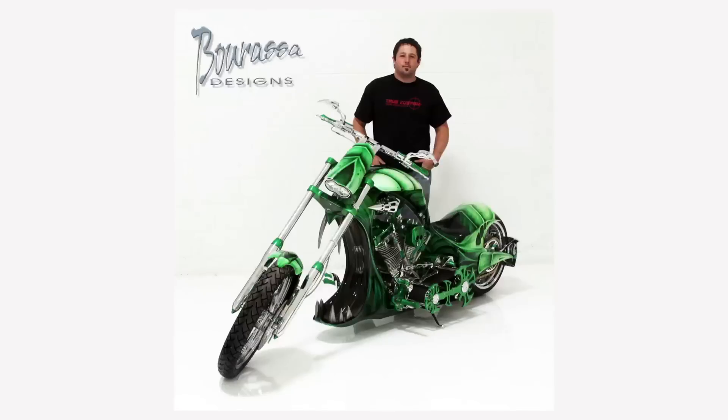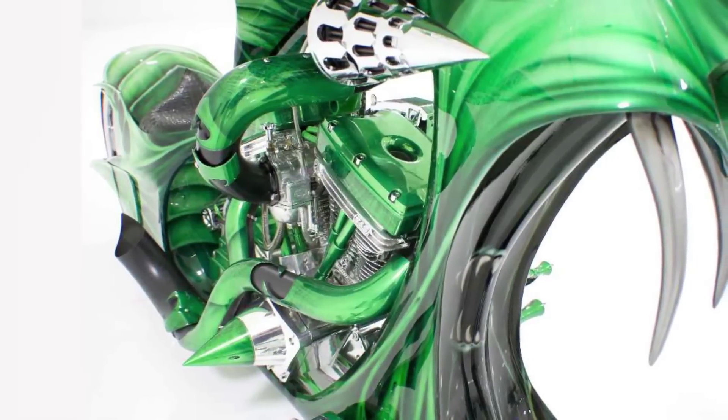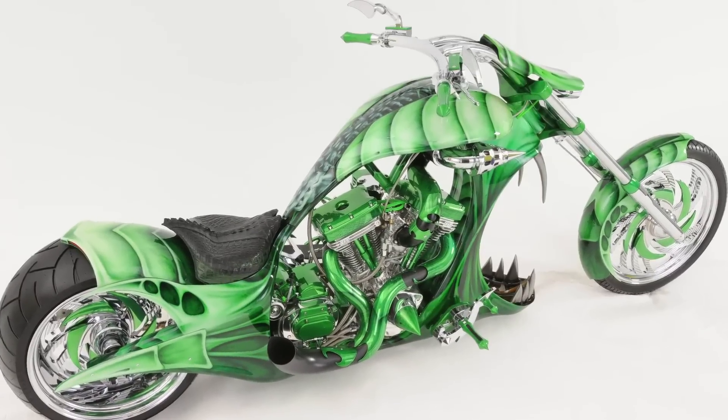The other one I did is a bike called Pretasaurus, which is a really popular bike out on Facebook and whatnot. It's this chopper with this big giant mouth in the front. That was one where I airbrushed the entire body. The only thing I did is paint it white and then come back in with the airbrush and do all the work to it. Those are two of my biggest, most favorite pieces I've done for sure.